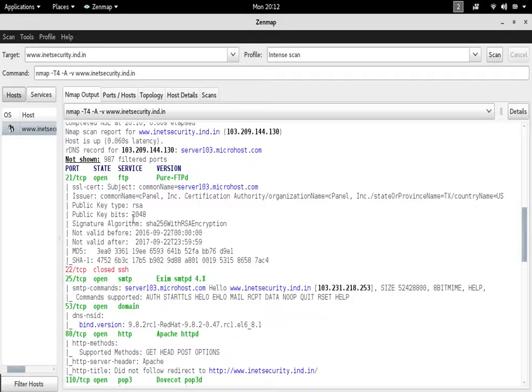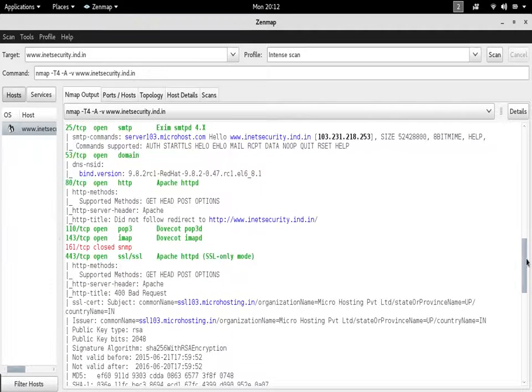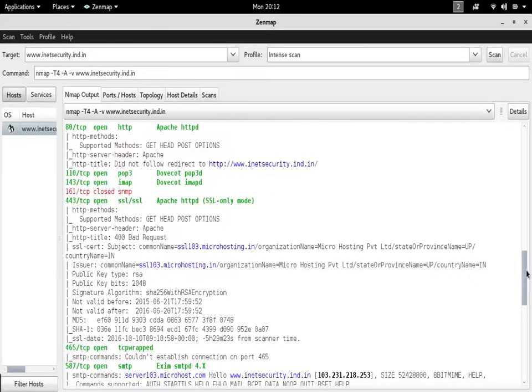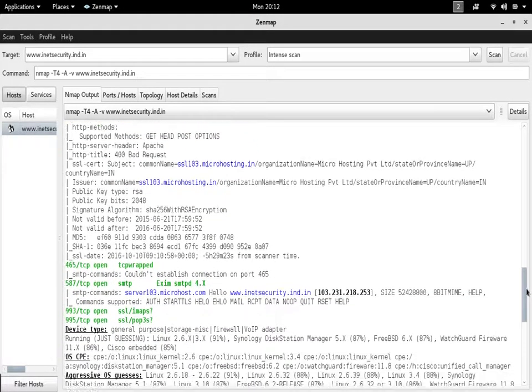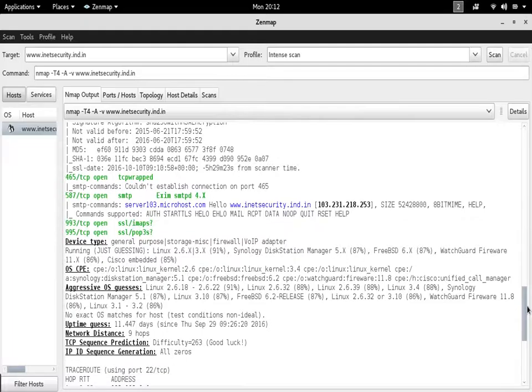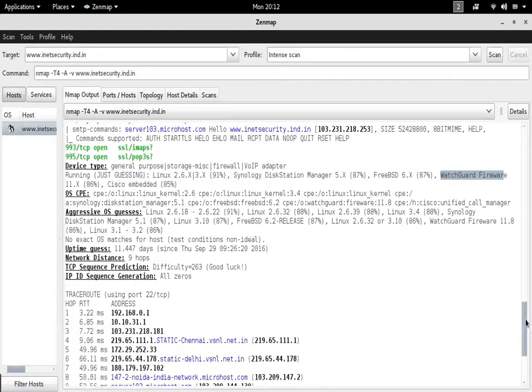And you can get all the information like the signature algorithm and MD5 hashes and everything. So likewise you can get all the details very clearly, which makes it easy to perform different kinds of attacks later. And I would like to show you one more thing. We have some firewall protections which we want you to know about, because we just want to make sure that you do not perform any kind of hack on our server.